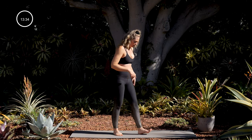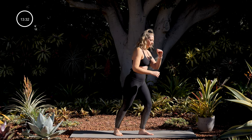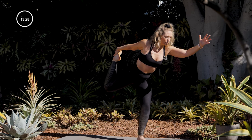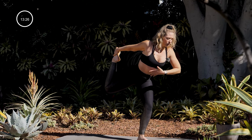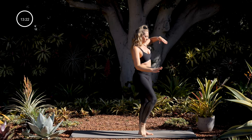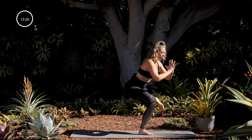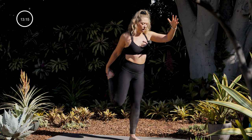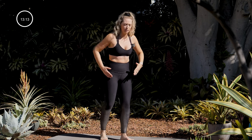Switch your sides. So balancing now on that second leg, I'm gonna grab the foot that I was just balancing on. Nice little break there, right? Square those hips, pull the navel in. Feel that glute work. Cross it and sit into that figure four. We're doing this. I like this combo. Always feels good in my hips.